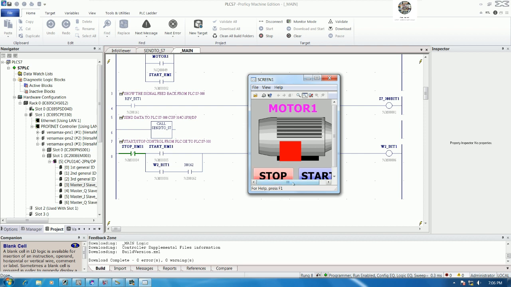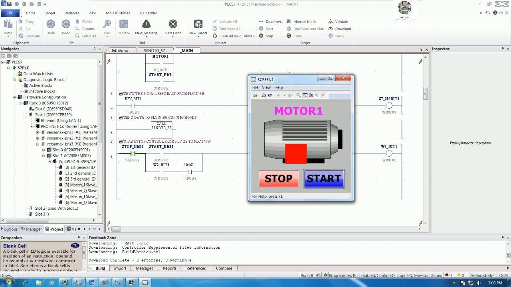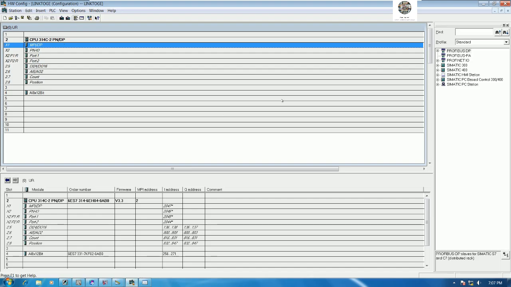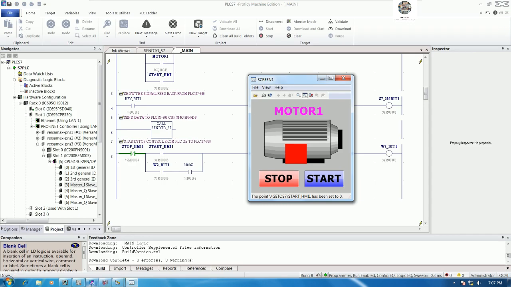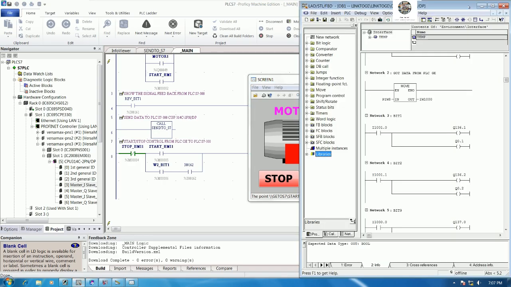So if I push start, let's see, the signal is sent to PLC S7-300, right? But the feedback from PLC S7-300 is not working. So let me download, because right now the CPU is stopped, right?